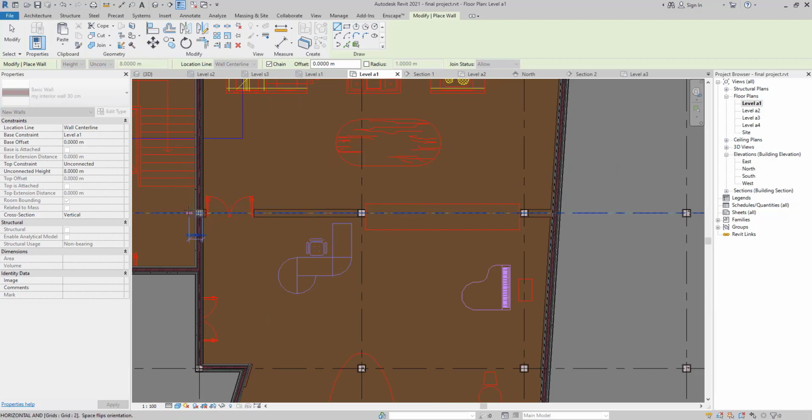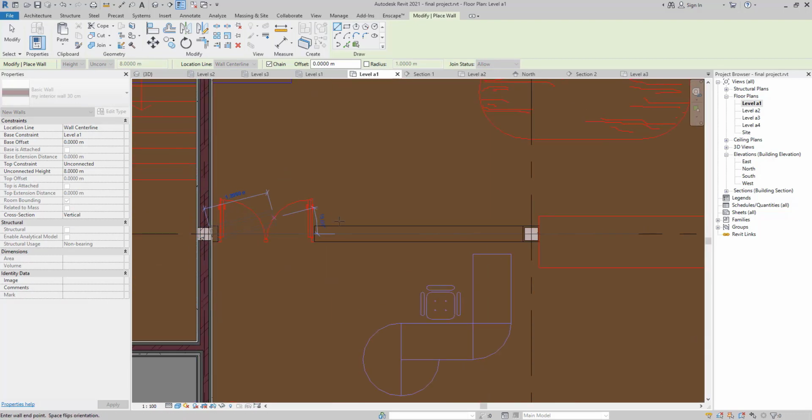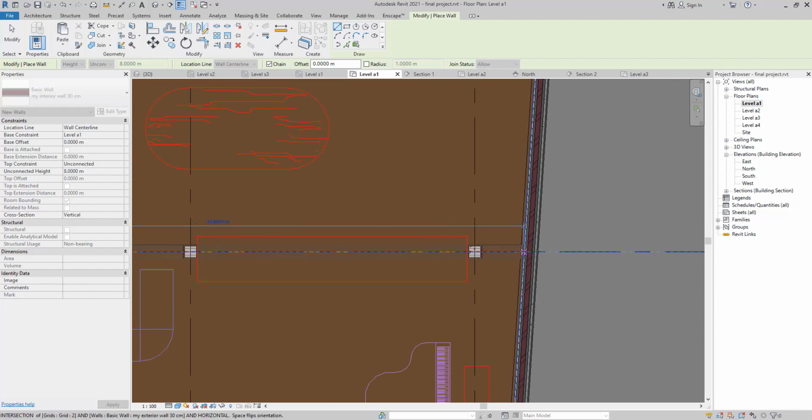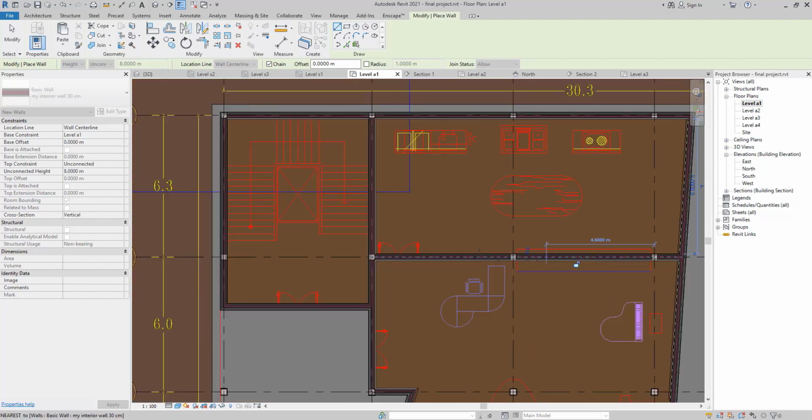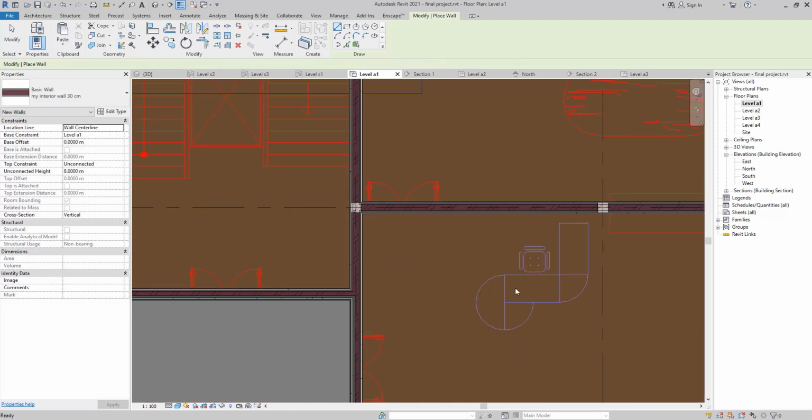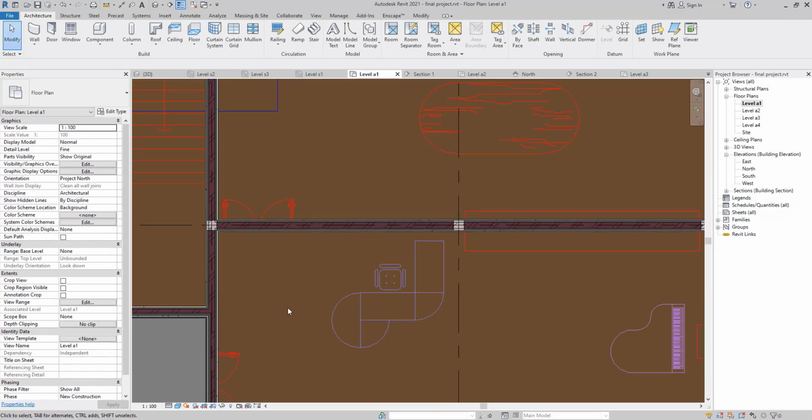You need to pass your wall through any window you have, because we are going to create our windows and doors on your wall, not leave your wall open.